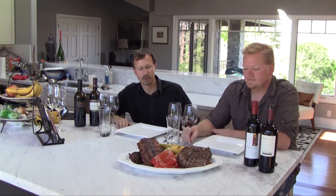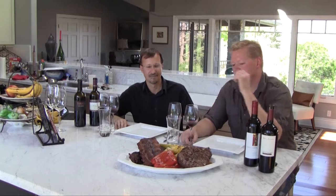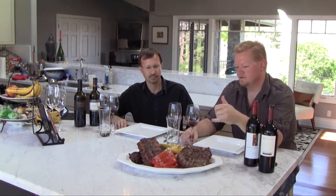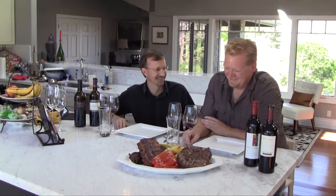Clint has prepared some food on the barbecue, and we're going to talk about wines and pairing wines with barbecued foods. I think Clint's got some steaks, some vegetables, and some ribs. Yeah, good classic stuff. Barbecue pork ribs, you can't beat that for good classic barbecue, and a nice grilled rib steak, and some of my favorites, grilled vegetables. Really simple. Salt, pepper. Let's start off here with how did you do the ribs?